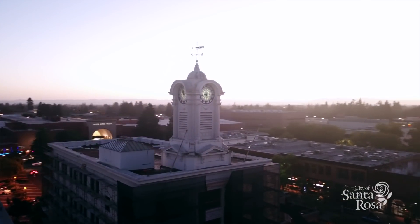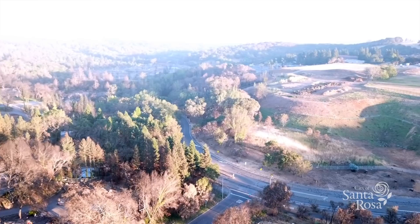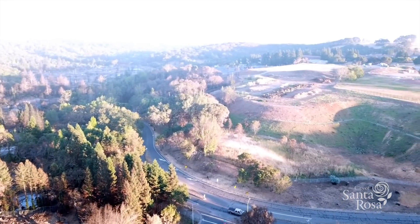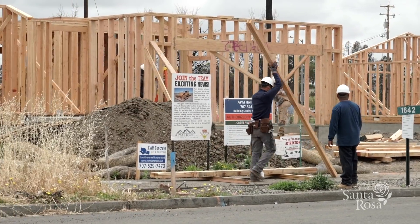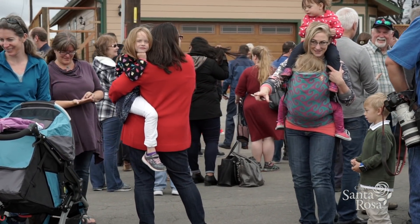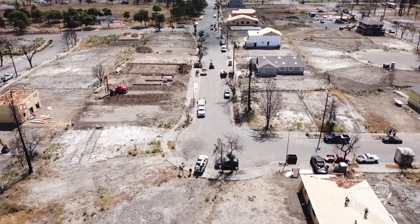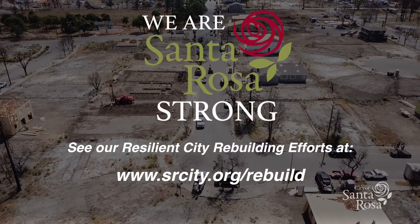What makes Santa Rosa home is a lot of different things, and I imagine that's the case for many of the residents here. There's the obvious — the weather, the proximity to the coast, the beautiful hillsides — but for me it's the people, and it always has been. I remember early on we started assisting people in the fire rebuild through the local assistance center. A lot of the people I talked to then, I talk to now. I never forget the faces — every single one. It's always about the people for me. That's my community, and I want to see them come back. We are here for you, and we want to get back into these homes and back to our community.